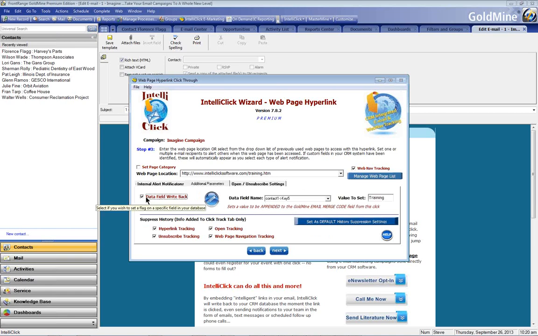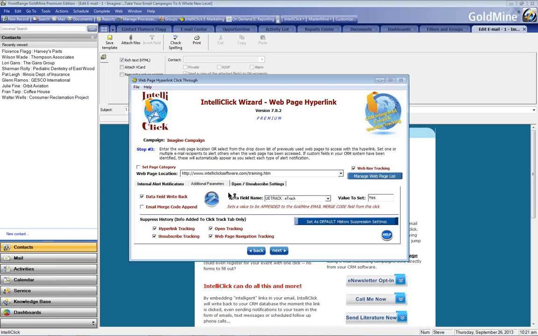So the data field is a nice way to say I have a certain field. Maybe it's a product field. If I go to the eTrack field, which is my eTrack tracking, I might want to simply put the value of yes. So if, in this case, I want to have a field be updated with a yes on eTrack, it will do that upon the click. And that's another nice way to be able to segment your database later on.